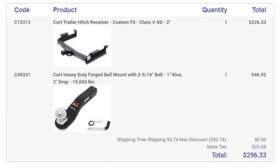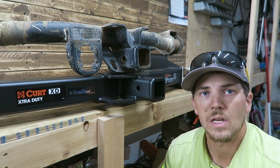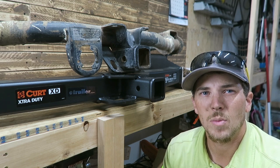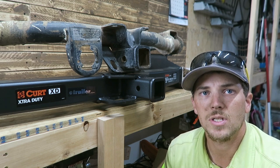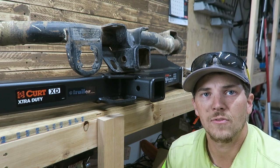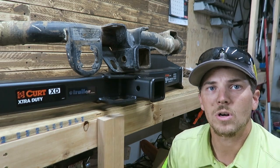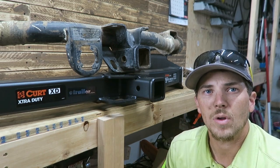All in for the new hitch and the new ball, I think it was $300 or $350 shipped to my door. Can't beat that. And you know, this is just peace of mind and confidence. I was really getting nervous about this hitch. When I bought the truck used, it was one of the things that I knew I was gonna have to fix. Seeing how wallered out these holes were, I knew that it had been used and abused and needed to be replaced.